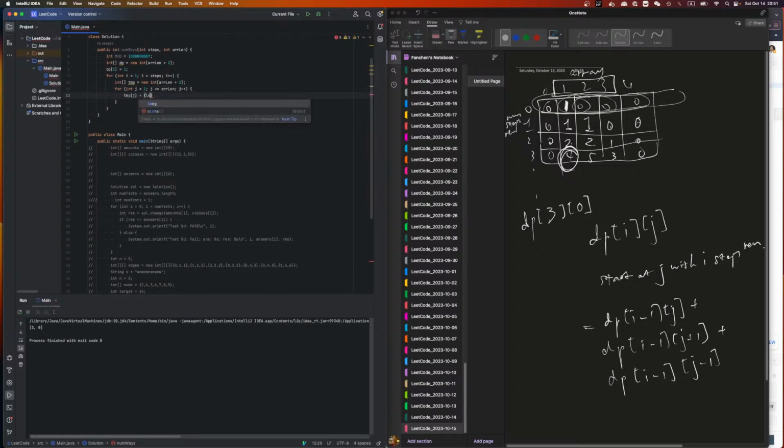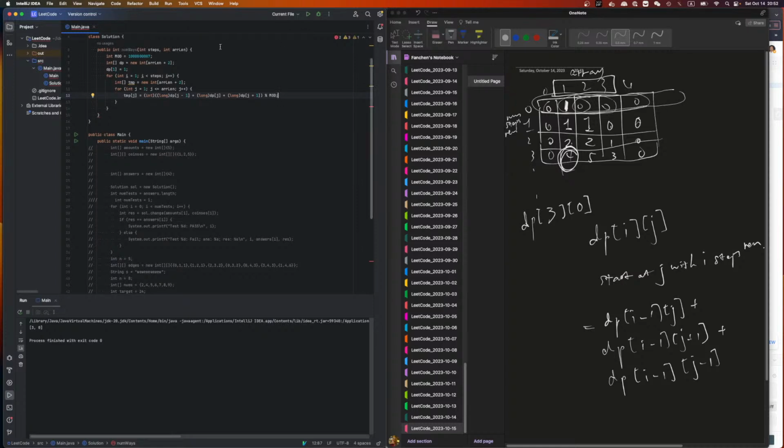So I say long dp j minus 1 plus long dp j plus long dp j plus 1, and then I mod my mod. Oh, what is wrong? Required type int, return long. Yeah, it is long, but I can cast again. Okay, so that's temp j.